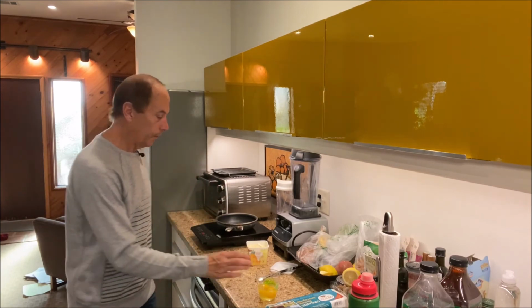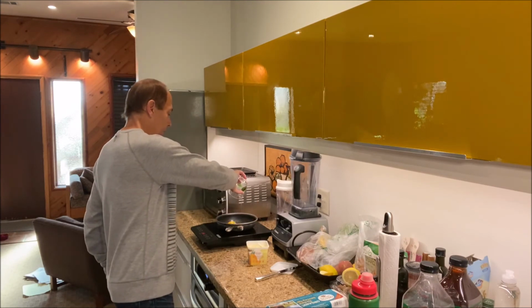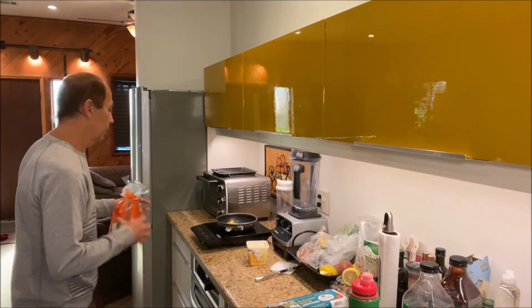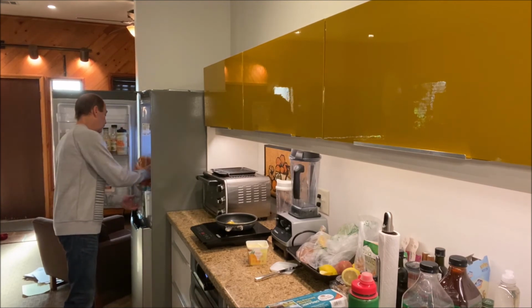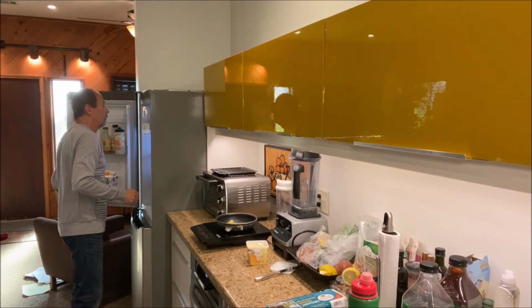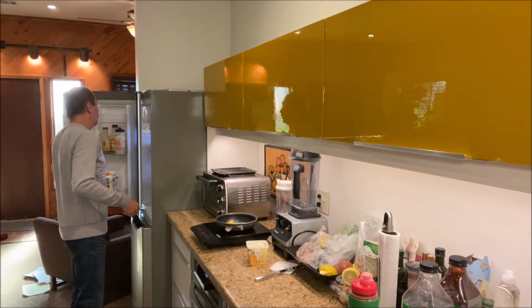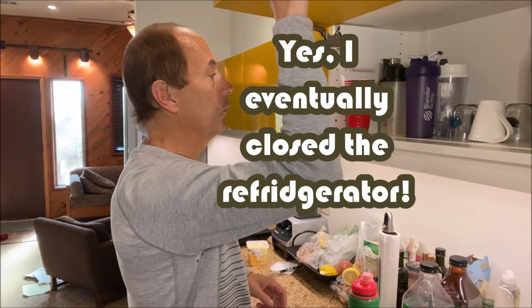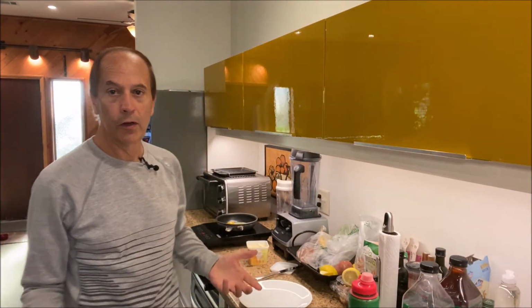Okay, once the oil is hot, I'm just going to throw the eggs in, and they should start cooking. And I usually, like I said, cook it on low temperature. I'm just going to put the bread away because I don't need that anymore. And all I'm going to do is cook up these eggs, put them on a plate, have it with my smoothie and my matcha, and I'm going to be done. So just going to grab a plate. So that's all I do for breakfast.